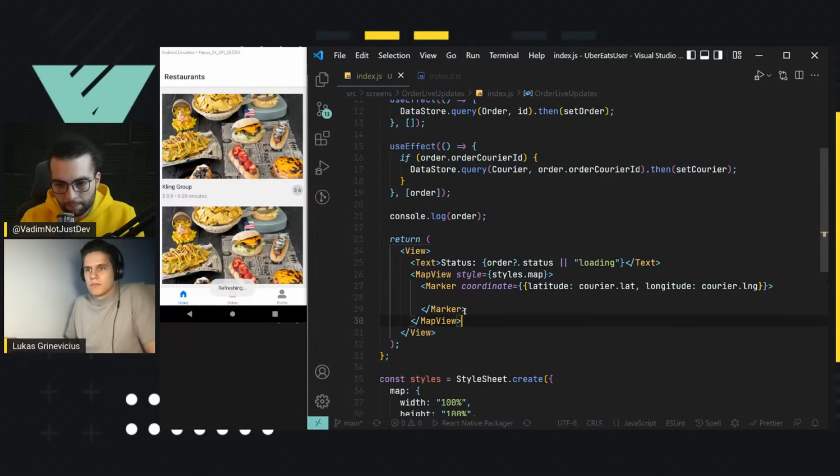But I'm gonna add this marker only if the courier dot latitude exists, because if it doesn't exist, we'll not have what to show.